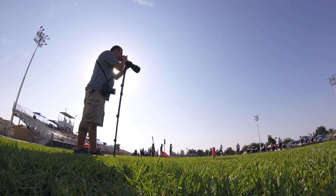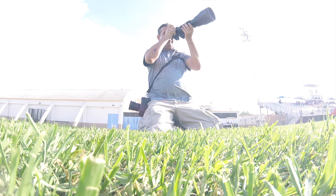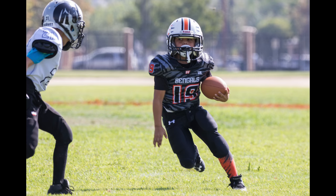I've shot with both of these lenses — they're very comparable. The Tamron is quite a bit cheaper than the Sigma, so if money is the biggest concern, go with the Tamron. But that lens is only going to work during the day. It's an f5-6.3, which means it doesn't let a lot of light in. If you're trying to shoot in low light, you'll have to push your ISO way too high and it'll ruin your image quality. For shooting daytime sports like baseball, soccer, youth football on Saturdays, and track and field, it works phenomenally well.